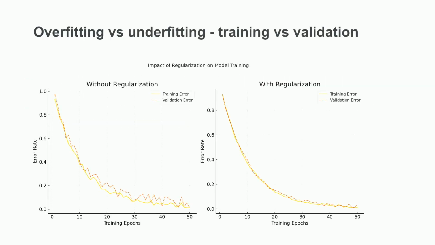So as we have discussed before, overfitting is when the model performs too well on the training data, but poorly on the validation data. Underfitting happens when the model struggles with both training and validation data. Regularization helps us strike the right balance, improving the validation performance. Regularization is in general a term that we use for every technique that we use to combat overfitting.